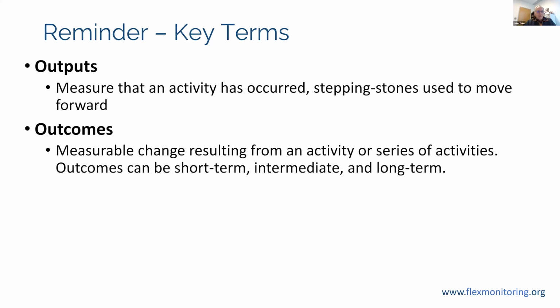And an outcome is a measurable change that results from activities or a series of activities that form a project. And they can be short-term, intermediate, and long-term. And I would suggest that much of your outcome measurement should really be on the short and intermediate term time frame. And outcomes are things like changes in margins. It may be a capacity measurement. So if you're working with your EMS agencies to improve their ability to collect and report data, the fact that they're reporting data more consistently and accurately would be an outcome. Next slide, please.